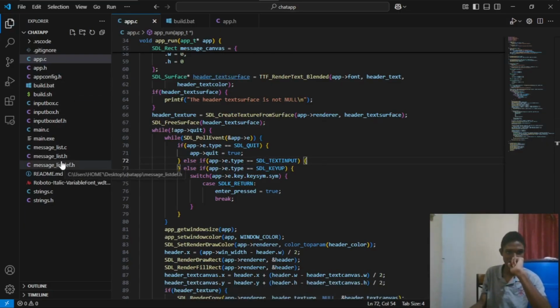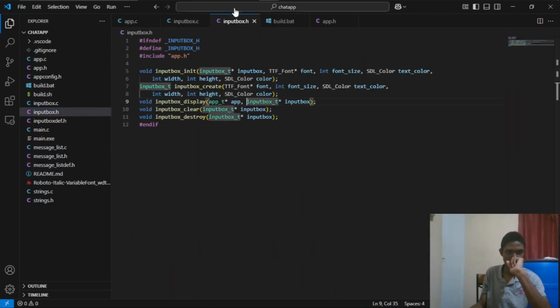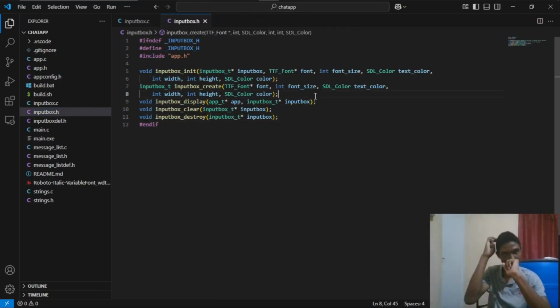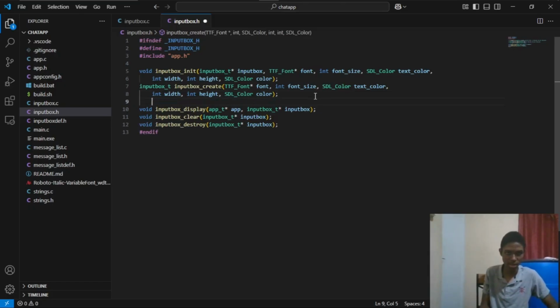So let's quickly implement the ability in our input box system to be able to take in events, input events, and then display them. So we'll say void input box underscore handle underscore events. We'll take in a up underscore t up.